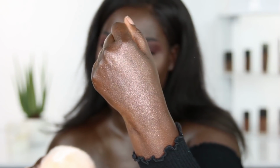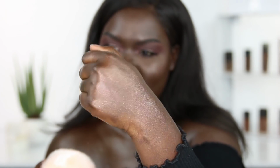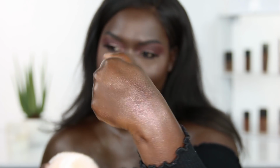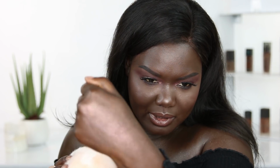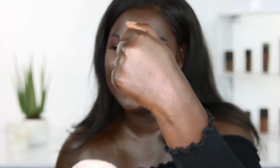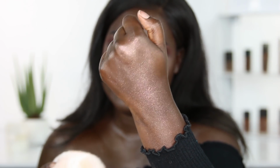Oh yeah, you get way more glitter with just getting your skin a little damp. So that's a nice little trick, because I think I tried it with dry skin once before and I didn't really get much color. So this is a really pink, pretty rose gold color, which is actually what it's called, rose gold. The lighting is washing it out right now, so I'll turn my lights down in a second so you guys can see everything.